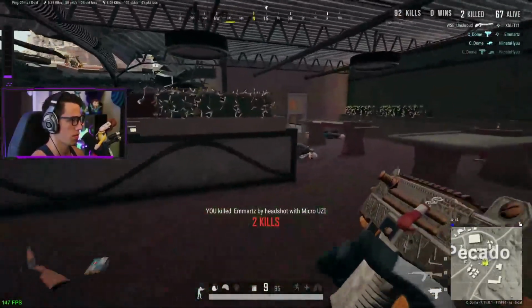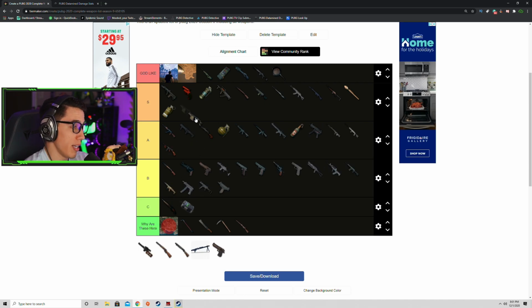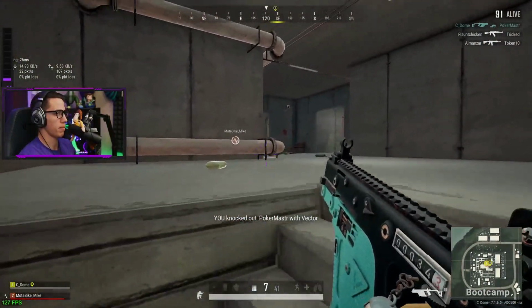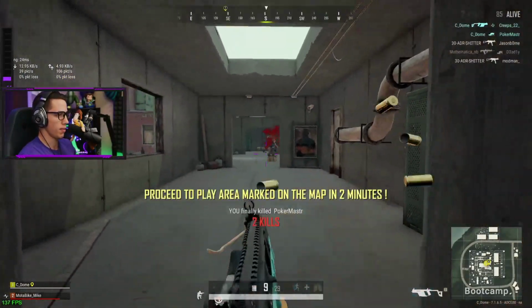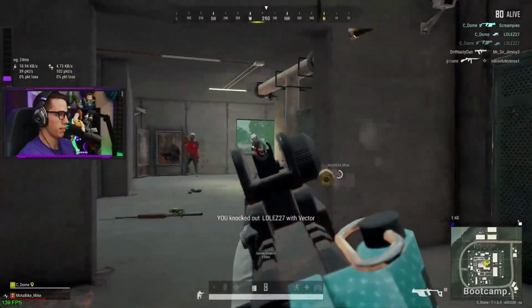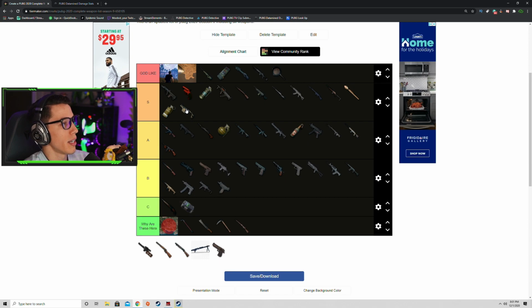The Vector. The Vector's honestly maybe an S class weapon. The Vector genuinely might be S class. I did a comparison video on the MP5 and the Vector, and boy oh boy does the Vector have a lot of good points to it. I think I'm gonna let him ride in S class just to stir some of y'all up.